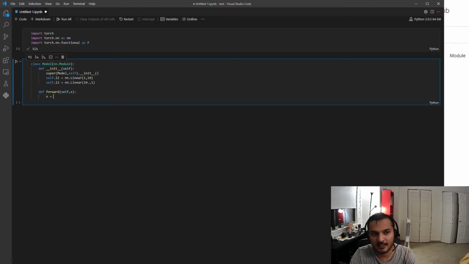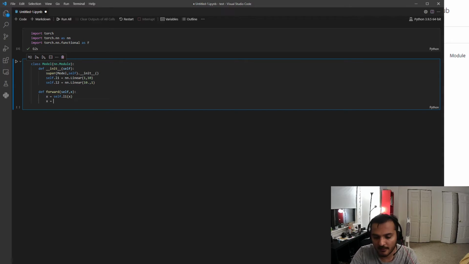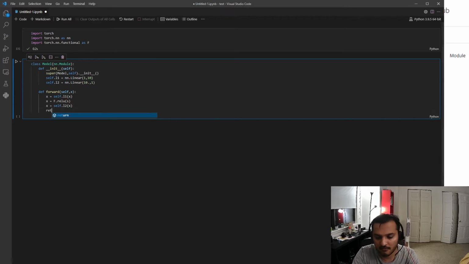And then now I just define the computation. So first I tell it that x would be the linear layer applied to the input. And then I'll apply relu to it. And then I'll apply the last final layer to it. And then I return x. Pretty straightforward. So you see, like I'm using the same variable to apply L1 in a functional form, and then I apply relu in a functional form, and then I again apply this layer in a functional form.